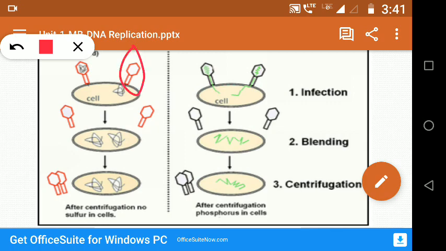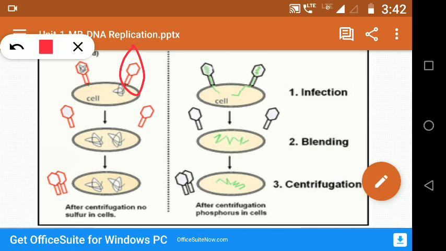So this red color shows the protein coat of the bacteriophage that infects E. coli cells, and here the bacteriophage, which infects the E. coli cell, in its structure contains a protein coat that encapsulates its genetic material, the bacteriophage genetic material. So in the first set of experiments, they used a radio labeled protein coat only. Therefore, the nucleic acid inside that protein coat is non-radio labeled.